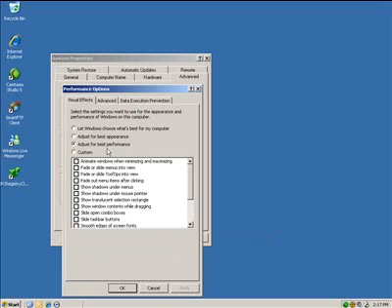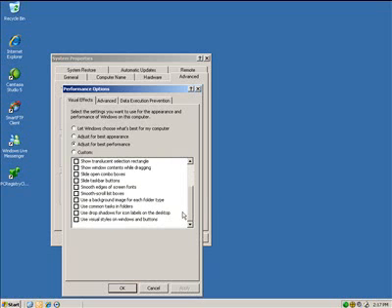Here you can designate whether Windows does all those little fancy shadows and animated windows. Of course, here I have selected mine as Adjust for Best Performance, which gives me as much as I can possibly get. You can go ahead and do a custom and select which options you still want to see, where you can do things like use visual styles on windows and buttons, which would include the XP original theme. Once you've selected which items you want to disable, or if you want to disable all, just simply select OK.